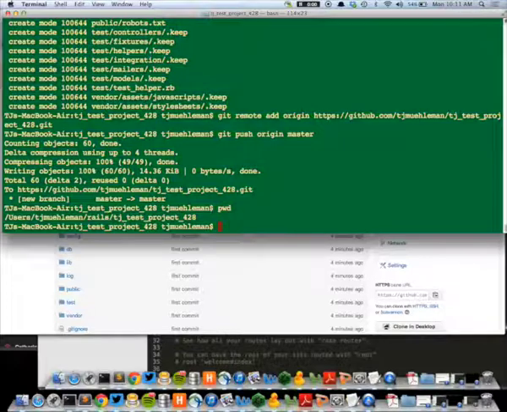Okay. Remote origin already exists. Now do git push origin master. Yeah, you need this option. Okay, there you go. You're all good. Yep. Now refresh this page. Voila. Sweet.